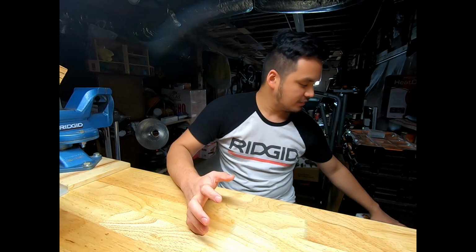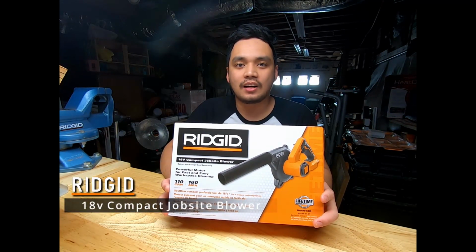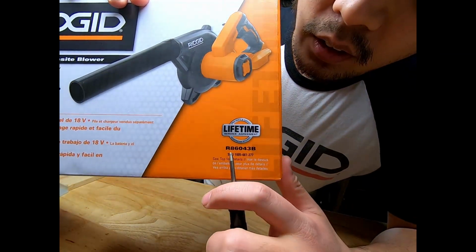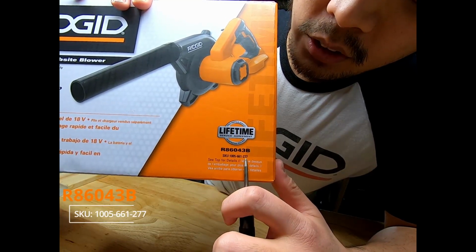Today I have another power tool to show you guys, and here it is. Alright, so here I have the RIDGID 18V Compact Jobsite Blower. The model number is going to be right here below as usual, Romeo 86043 Bravo. The SKU number is right below it.